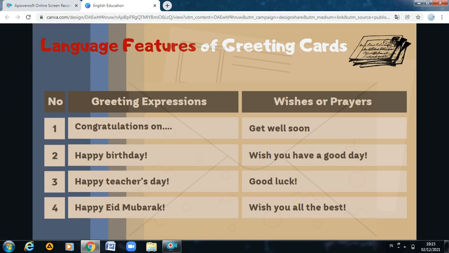The title of this slide is Language Feature of Greeting Card. In the language feature section as the main title, I use red color. For greeting card, as a complement of the title, I use white color to make it easier for students to distinguish and understand what I emphasize in this slide. Okay, then the last exist is in this slide and slide 17.